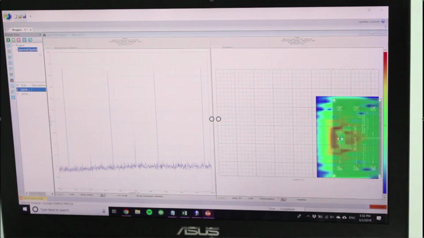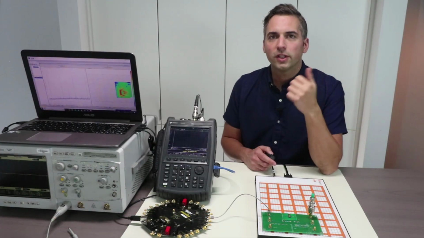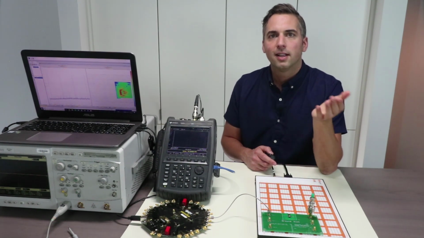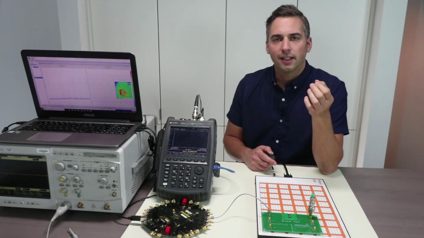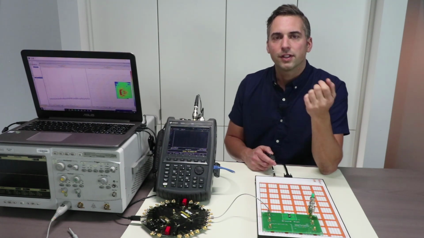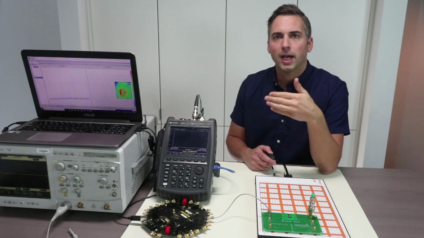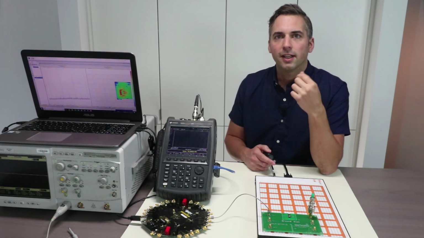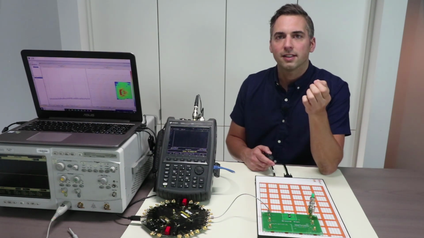Now this is super interesting because you can definitely see a hot spot, which is where the current is flowing around that cut there. So this definitely shows that predominantly the return path is going around this cut. And as we discussed earlier, if the current flows around the cut in the return path, it's bad news for a few reasons. It increases crosstalk, as I mentioned. It usually degrades signal integrity for the signal that crosses the cut because the return path experiences an impedance discontinuity. And from a compliance perspective, it increases the amplitude of radiated and conducted emissions.